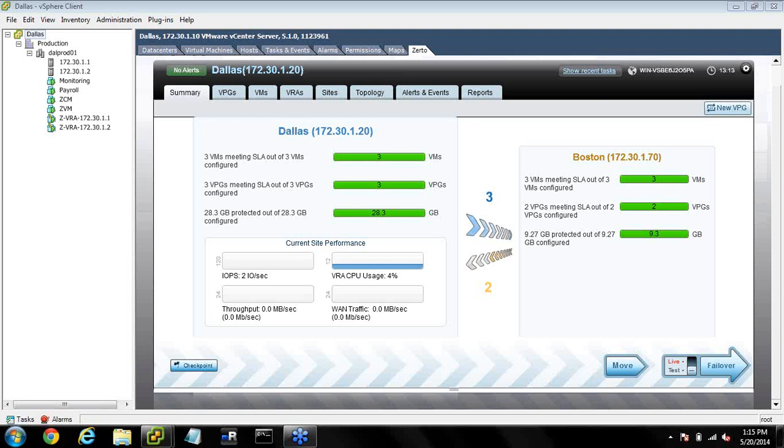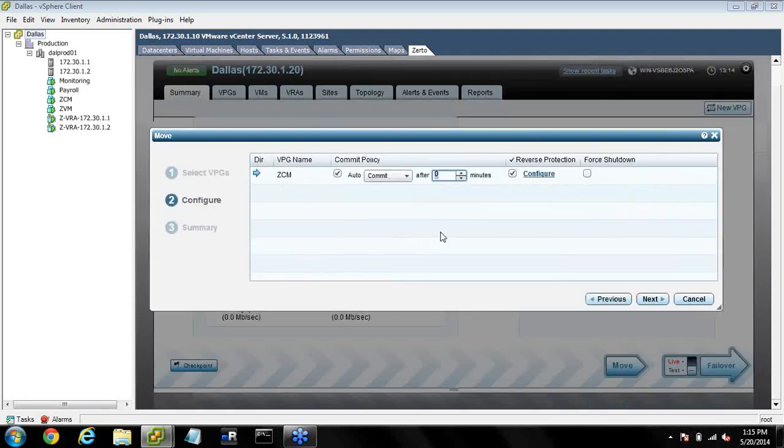I can click Next. Now we get a few options here as well. And I want to show you a really quick migration, but I also want to point out two of these options. For shutdown, should be fairly self-explanatory, but we do have this commit policy and then this reverse protection feature. The commit policy, really what this lets you do is say, let's do this migration, but for up to 24 hours, and I'm just going to give myself 30 minutes here, but for up to 24 hours, what we can actually do is hold off on configuring for failback.